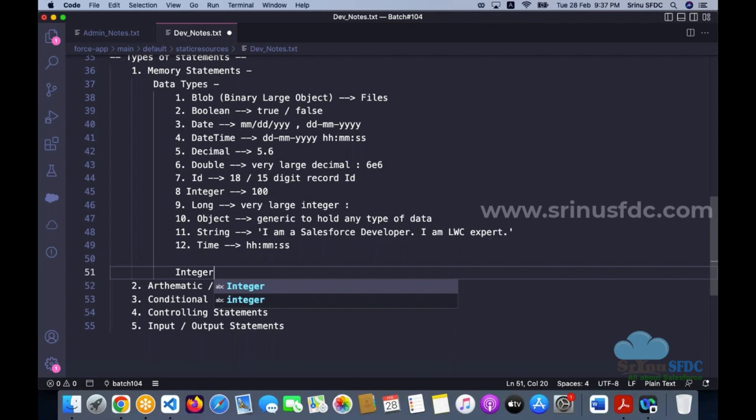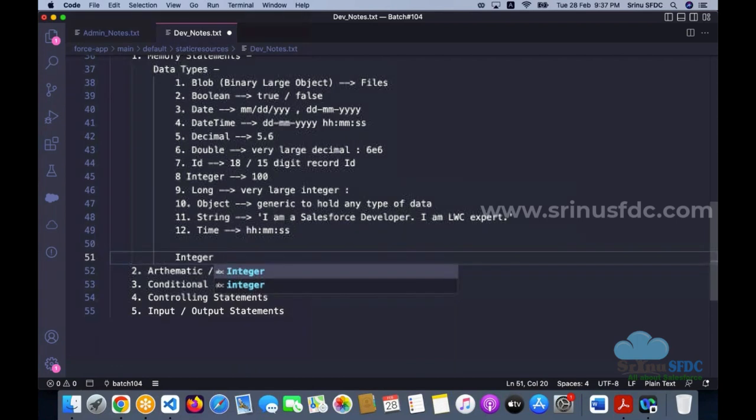Okay, so the data type, space. We need to give the space. And then what is the name of the memory?